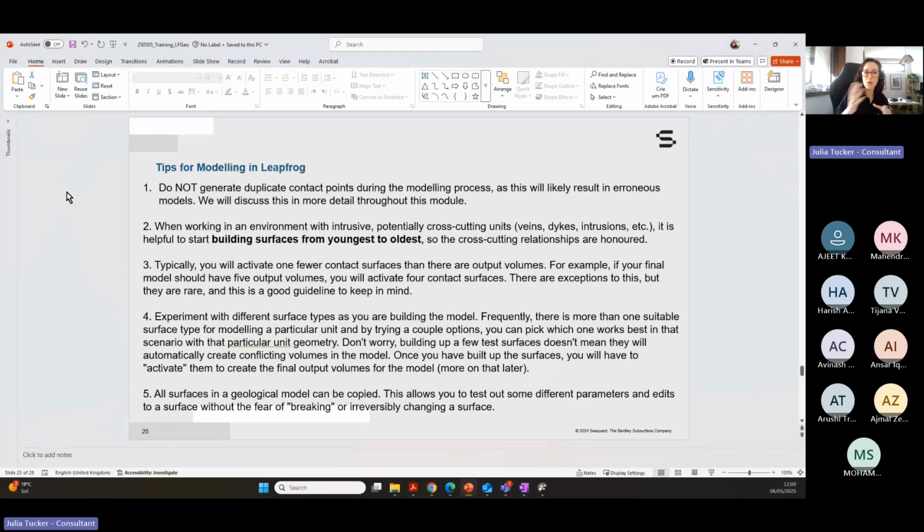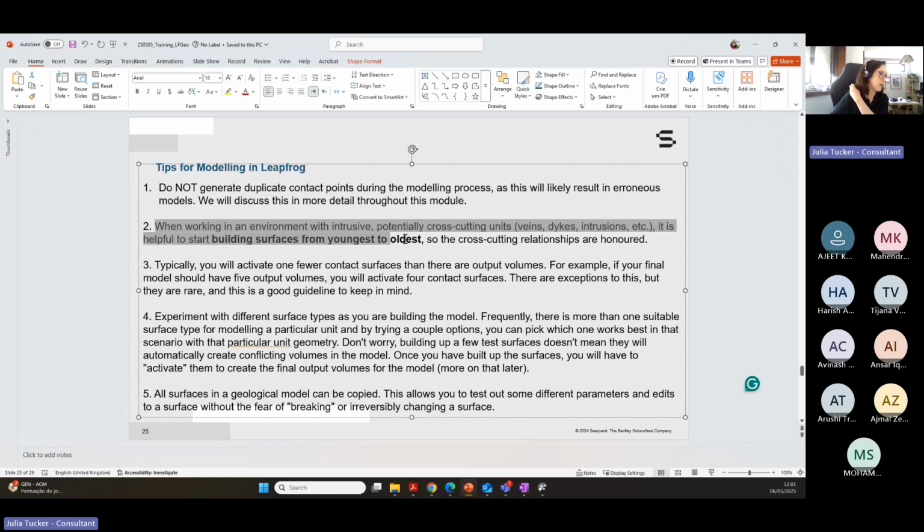in the surface creation. The first one: do not generate duplicate points during the modeling process, and this will likely result in erroneous models. We will discuss this in more detail, because when we are constructing the surface, it's possible to see how many points of contact they have. But why is this important?